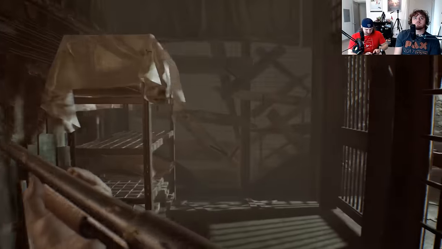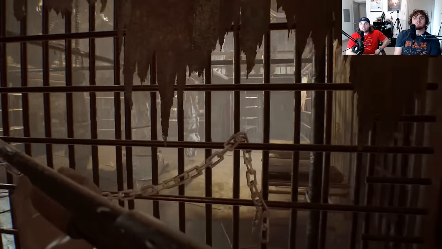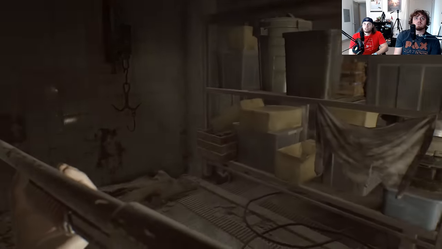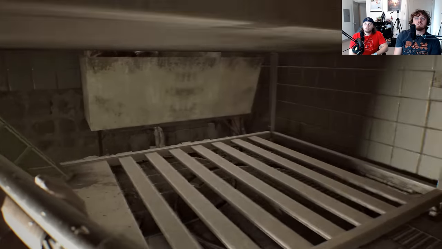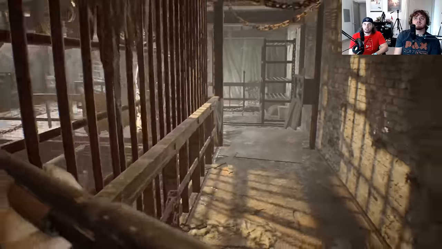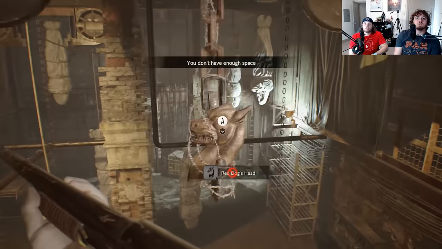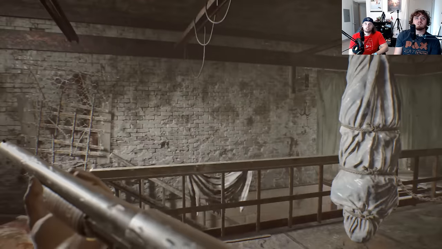Yep, this is like a boss fight. Oh shit, I think I saw this in the trailers. He knocks you down. This is where he was. All right, let's see if there's any goodies. I guess they were kind of prepping you for a boss fight. Yep, I think he knocks you off somewhere. Yep, this is where he's going to knock me off. You don't have enough space.